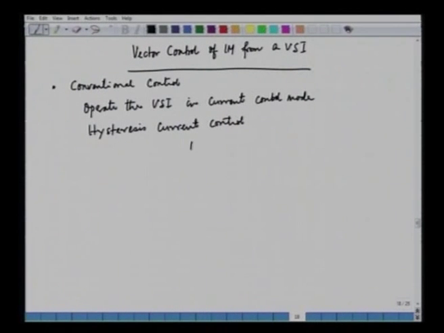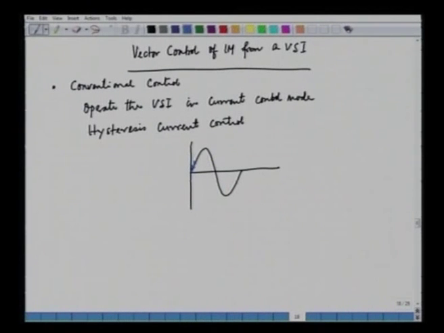And in this case, what we do here is that, suppose this is our reference current which has to be tracked, this for phase A. Similarly, we can have for phase B and C. We control the actual current within a band. So, this is how the tracking takes place. So, the actual current tracks the reference current within a hysteresis band. So, we can define a hysteresis band here. We can have an upper band and we can also have a lower band, and the actual current is confined within these 2 bands.